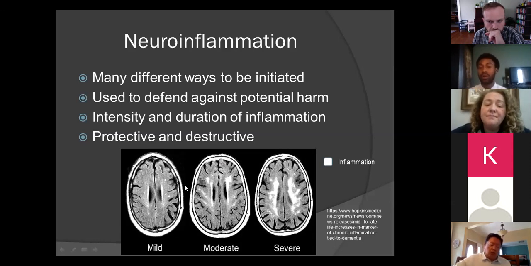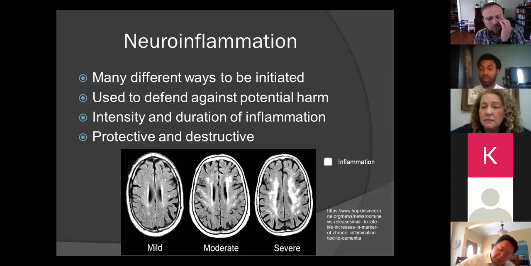And off this illustration, this is what I was showing you earlier from the brain activity. You can see the inflammation in the white parts in the middle, from mild compared to severe. Mild is also in the middle here, but it's not as bad compared to moderate and going to severe. And severe is like what I showed you earlier in the brain activity, where most of the gap was in the middle. That's where the neuroinflammation is also happening.